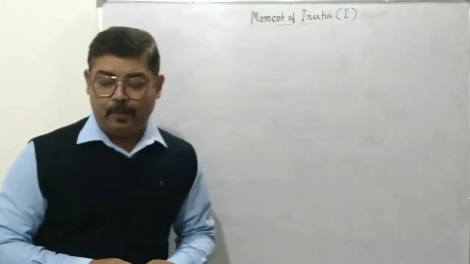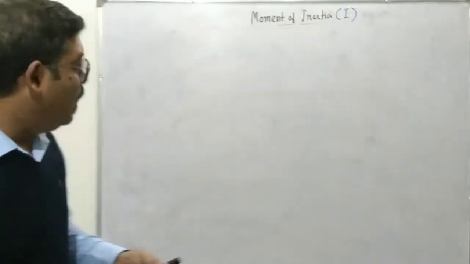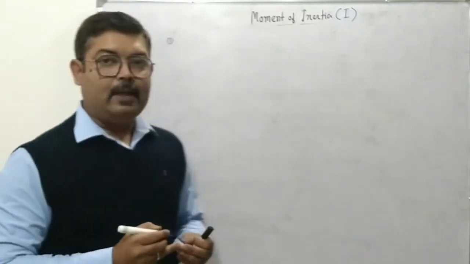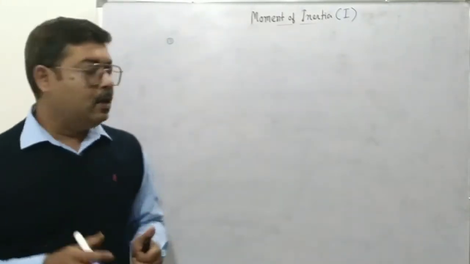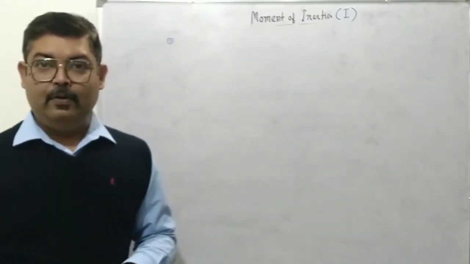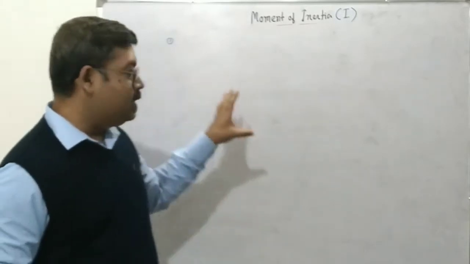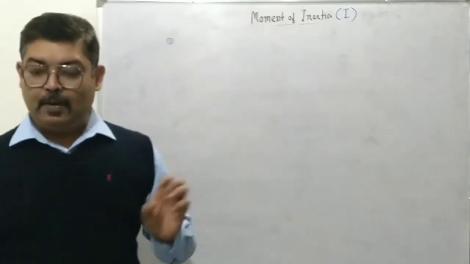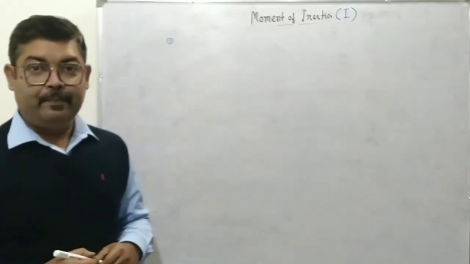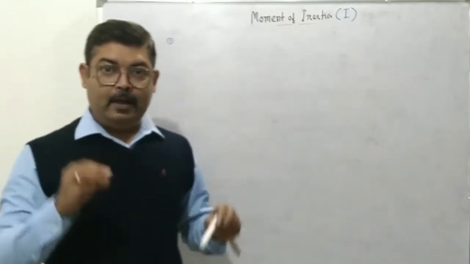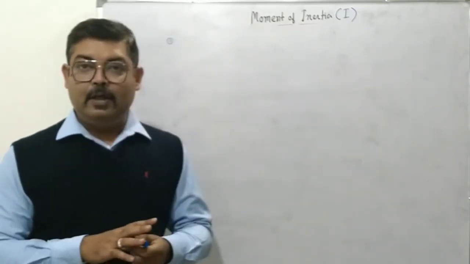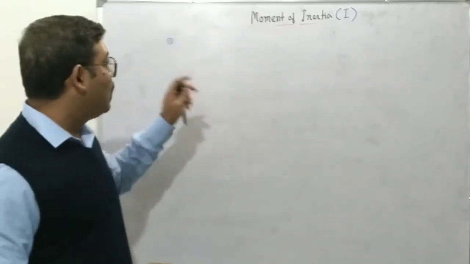Let's tackle a couple of problems now, simple ones. The first one says that if the radius of Earth spontaneously reduced to half of its current value, if R is the current radius, the new radius becomes R by 2, then what will be the duration of day? Are we clear? Radius of Earth spontaneously reduced to half of its current value, what will be the duration of day?